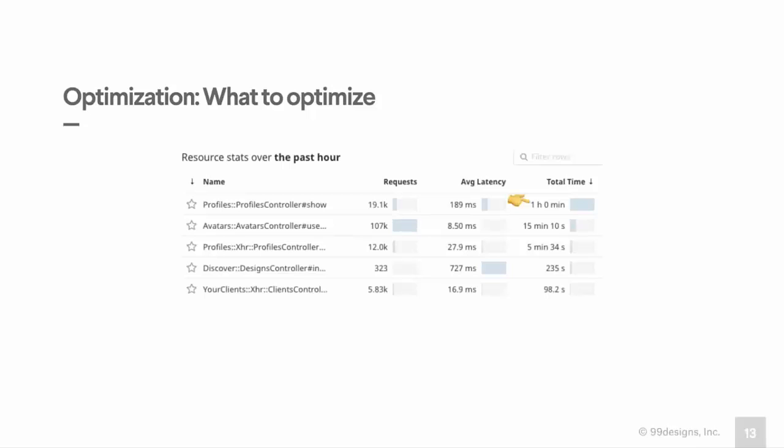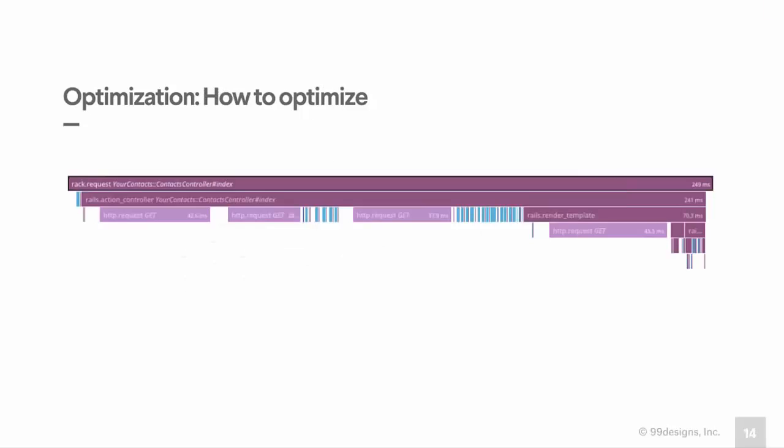This translates to actual request time, and particularly for a Rails application, we found optimizing for this number gives us better thread and process usage. Once you've figured out what is in need of optimization, entering into a recorded trace shows where the time is being spent. I've picked this trace that fires off 4 external HTTP calls. Looking at the details of the HTTP request spans, I found that 3 of them are independent of each other. Running these 3 external calls at the same time, in this instance, we save about 70 milliseconds or 30% of the response time.